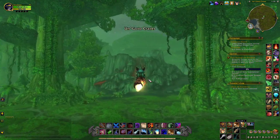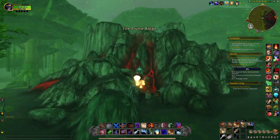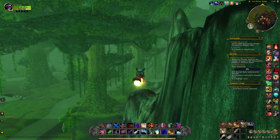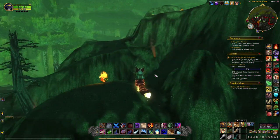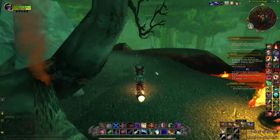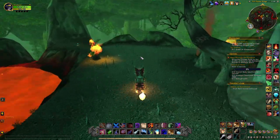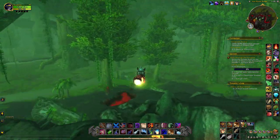So now we are going to head off and go to the middle here, where we have the Lava Plume Ridge, which is a big old volcano right in the middle of Un'Goro Crater. Or Fire Plume Ridge. Good job, me. I can get the words right. And you'll have an interesting little quest chain that is involved with this, where you run around and you take a bunch of different readings trying to find the hottest spot on the crater. And eventually, by the end of the quest chain, you will come up to the top of Fire Plume Ridge and you have to kill Blaze Runner, who is a high-level elemental. He's quite the fight, but don't worry, you can persevere. I have faith in you.